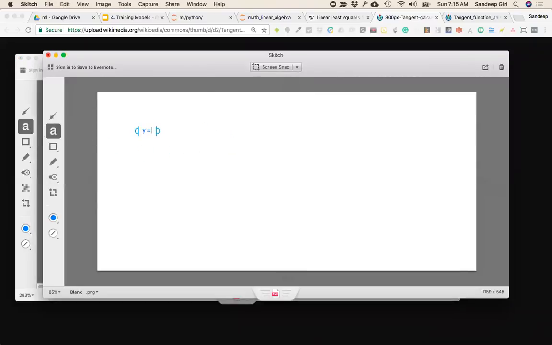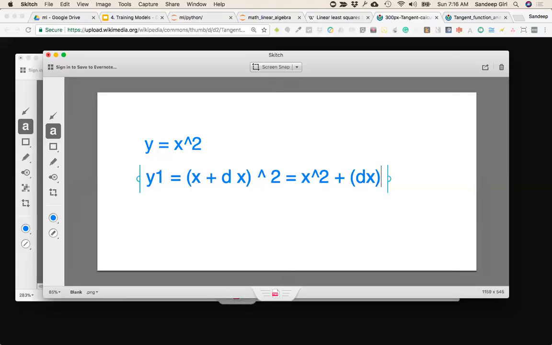So what I'm saying is that if we know that y is equal to x to the power 2, right? So it's going to be the next y. If we increase x by delta, it is going to be x plus delta x. Instead of writing delta, I'm going to write dx. All right, so it's going to be something like x square plus the delta x square, right, plus 2 into x into delta x. Okay, that's what was the differential that we have studied, correct?